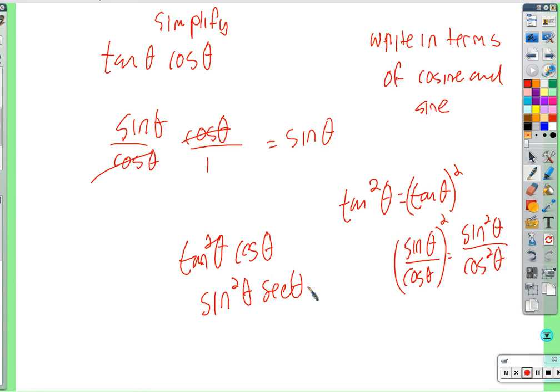That's a little 14.3 for you. Either rewrite as sine and cosine and cancel out, or if that's not working out as well and you've got squares in there, there are two other Pythagorean identities that involve the tangent. They're right there in that little box. And you don't have to remember those ones, but they also go on the test.